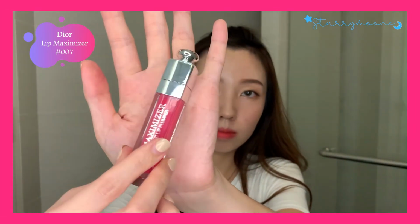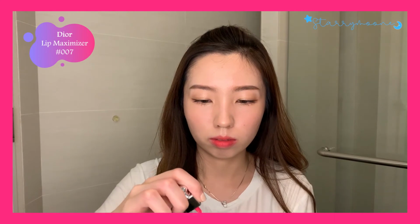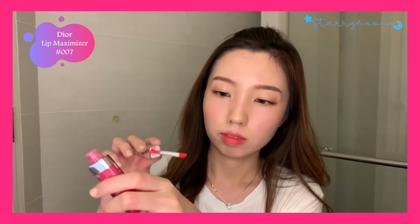Next, to make it more pop, I'm going to top it off with some shade to my lips by using this Dior Lip Maximizer.